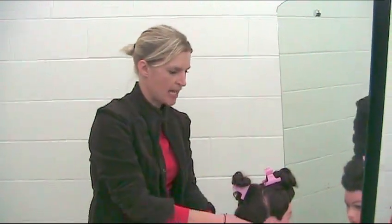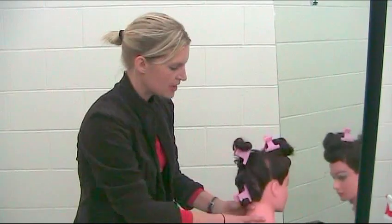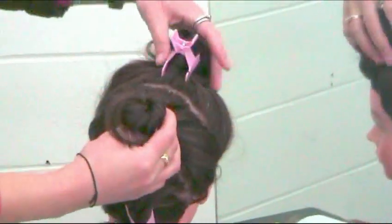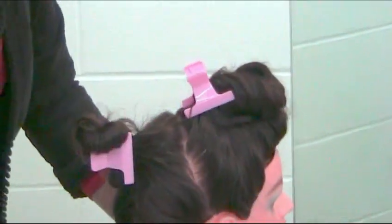Okay, we've got the same mannequin. I took the bubbles out of it and combed it. I've split it into 3 sections here. These are going to be the ponytails. I just wanted to show you these 3 sections that we're putting 3 different ponytails in so that you can see how these are going in.